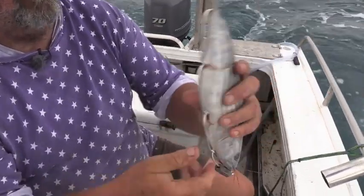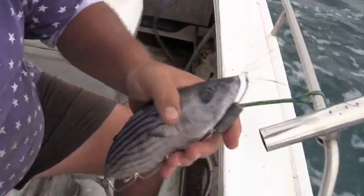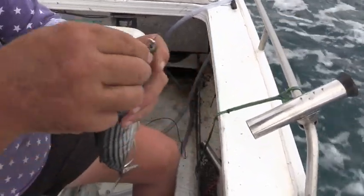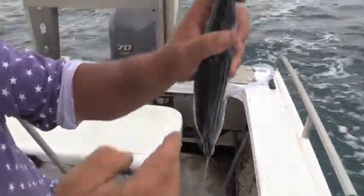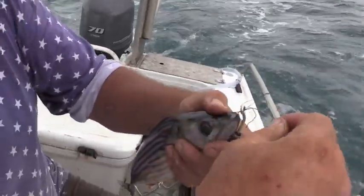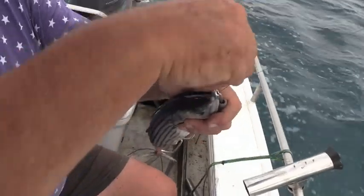There's your front hook in, and it's ended up just where we want. And then what I do, poke the wire through there. If we have a look from the top, it's dead center. From the side, it's level with his eyes. I just wrap the wire around the bottom of the eye of the hook.